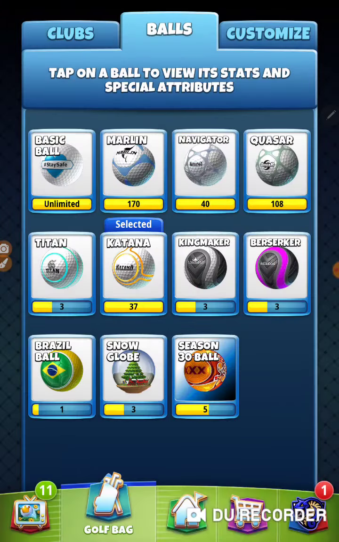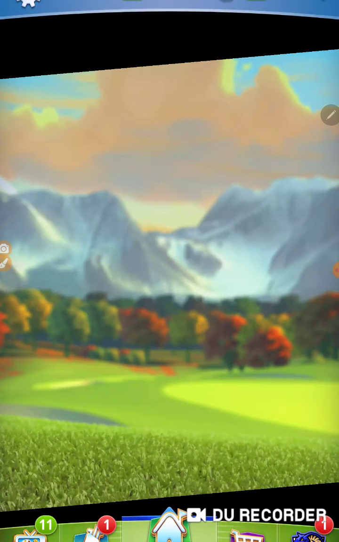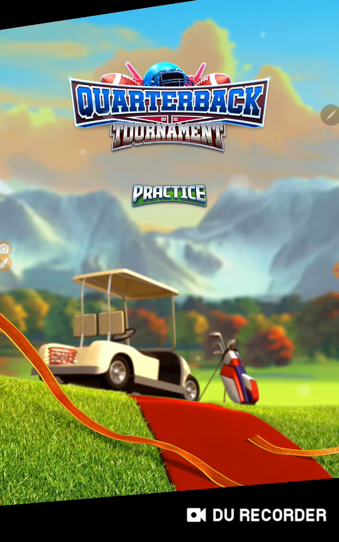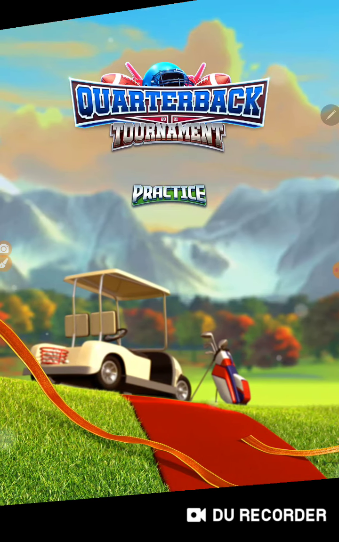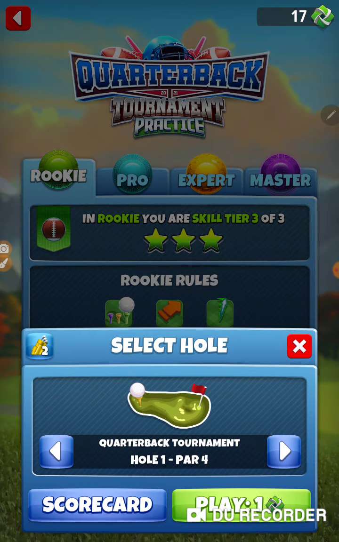All right. No, let's not go play that. Let's go back. What were you thinking? Damn Ricky. That's not what I want either. What the hell is that? Quarterback, enter practice. Let's get on hole number 1. Let's go out and play it and see what we got.